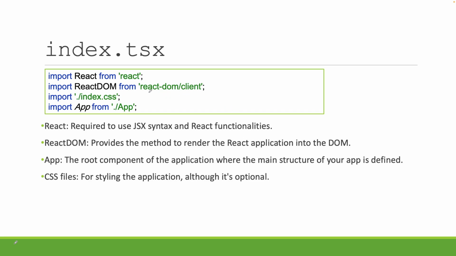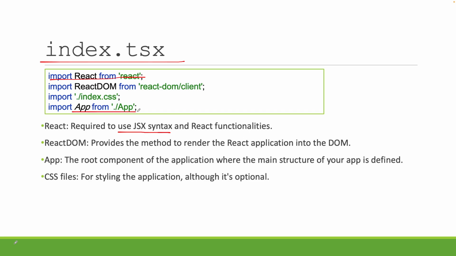Next one, let's take a look at our entry point, which is index.tsx under the src folder. First, import React. This is required to use JSX syntax and React functionalities. And React DOM provides methods to render a React application into the DOM. You will see later, it has a .render method there.